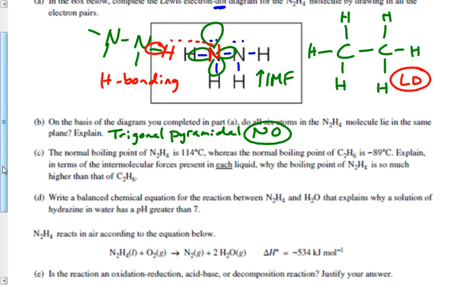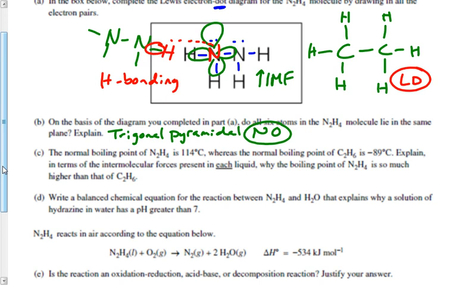Let me read what they have. N2H4 is polar with dipole and basically hydrogen bonding between molecules, whereas C2H6 is nonpolar and only has London between the molecules. This is probably the sentence you're needing to hear: it takes more energy to overcome the stronger IMFs in hydrazine, resulting in a higher boiling point. That's all I have to say. So if you say which ones they have, and if you can say that H bonding is stronger than LDs, it takes more energy to overcome the H bonds.